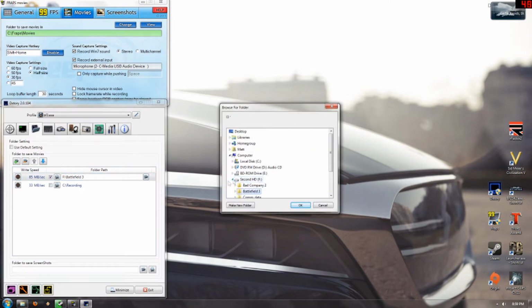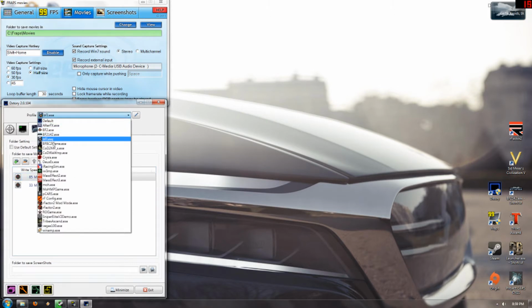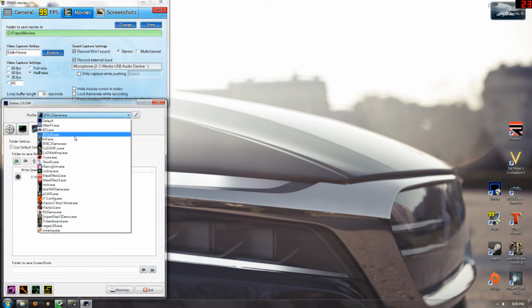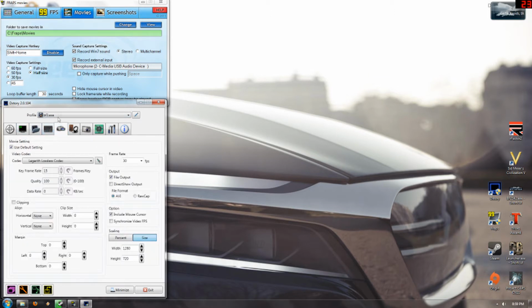That's just going onto my second hard drive into the Battlefield 3 folder. And then every video from Battlefield 3 will automatically go in there, separate and be its own entry, as well as, you know, just go over to Bad Company 2. Bad Company 2 has its own folder, so they're separate automatically. Really nice feature. Really, really nice feature.